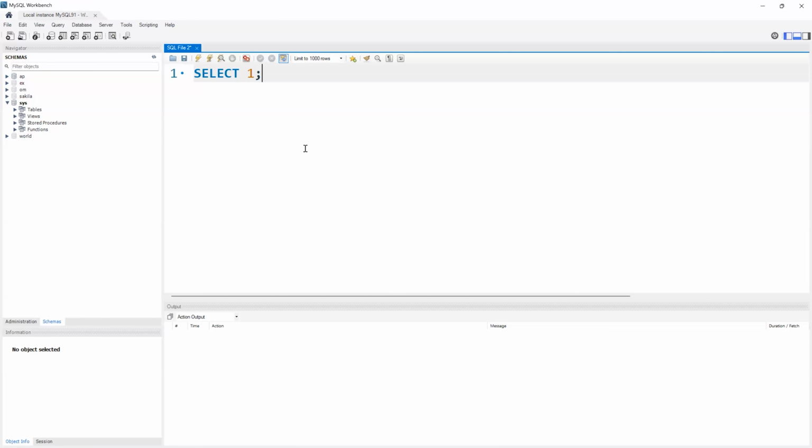Now, the semicolon, as far as I know, if it's by itself, it's okay. You don't have to put it there. But if I have like 2 statements like that, right? Either this tool or MySQL requires that you have a semicolon to separate or terminate the statements. Otherwise, it would think that this is still part of that select statement.